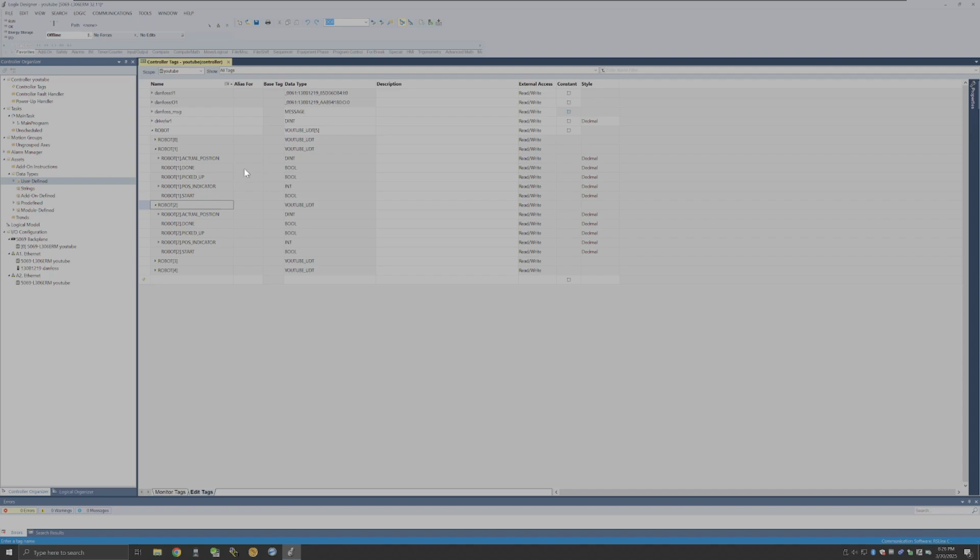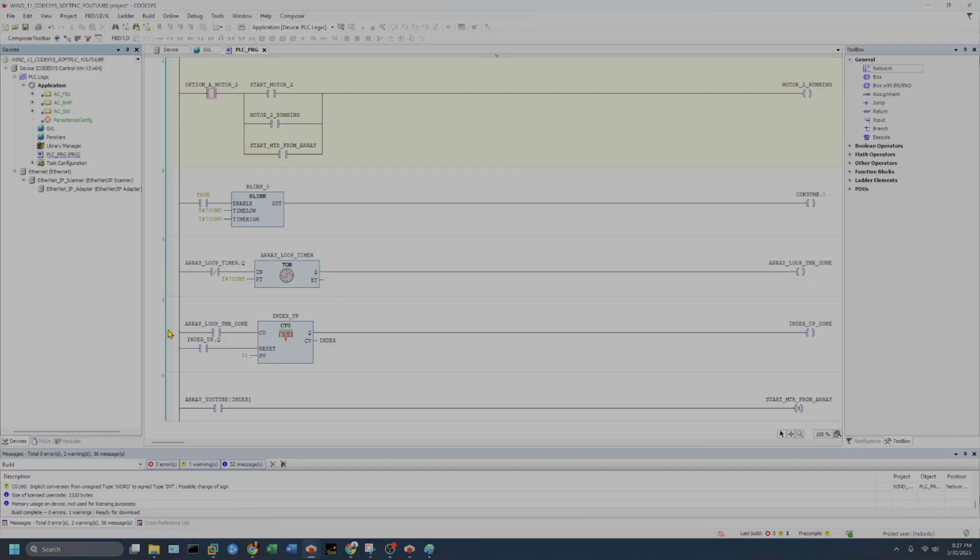So this is how you would do it in Allen Bradley, which I believe most of the audience might be doing that already. But what we're going to jump to now is how to do that in CODESYS. So in CODESYS, to keep everything organized, I normally just add a folder and I do structures.